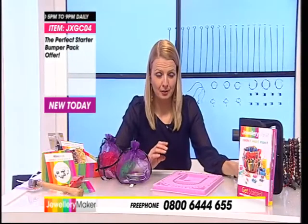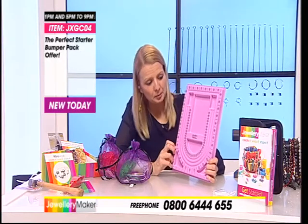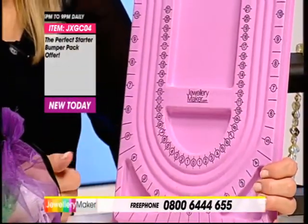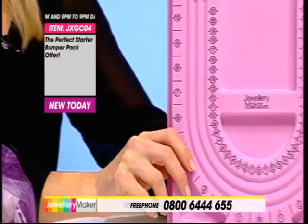Now, you would expect that's where I'd stop with a deal like this, but you'd be wrong. You're also going to get a beading tray. Now, the beading tray is really about getting a quality jewellery finish by getting the right lengths, by being able to separate all of your beads, etc. So there you go.